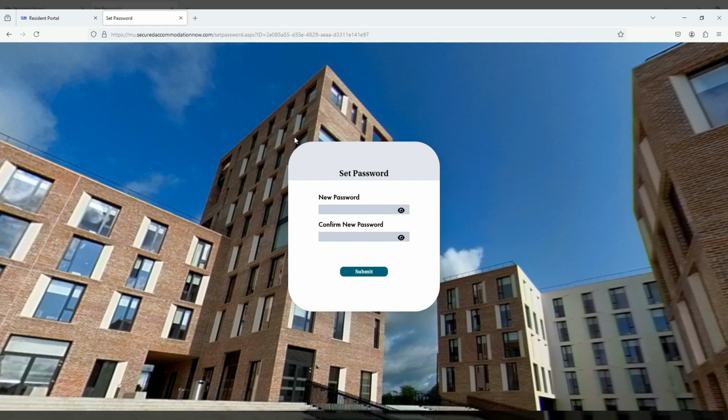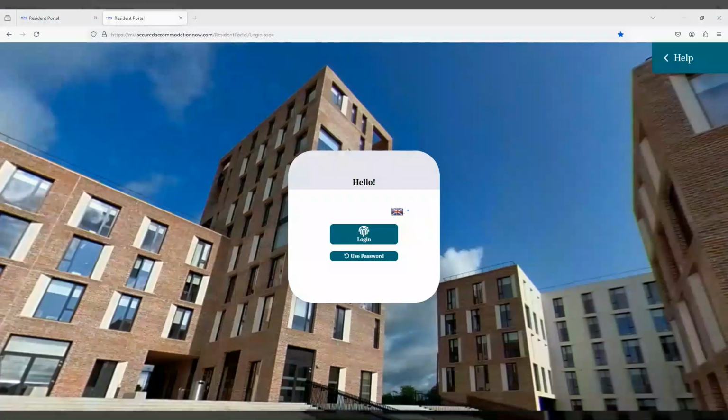This link is valid for one use only in order to create your password, and it is not the actual link to your residence account. Hit submit and you'll be brought to the portal link page. Please note this is the link you should use to log in each time, and it was sent to you separately in the confirmation of booking email. So once you've created your password, this is the link you should use.